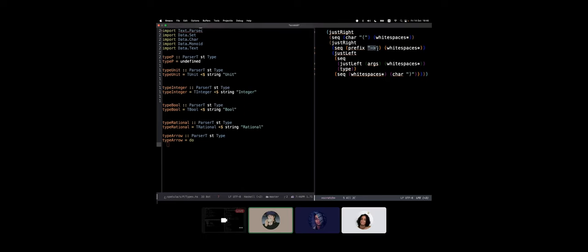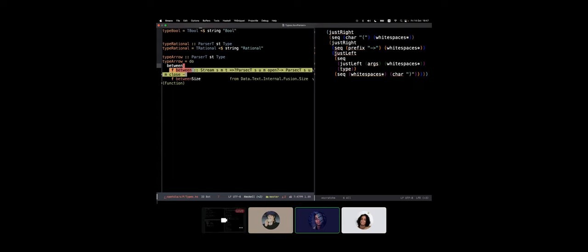The first thing needs to be an arrow, literally an arrow. But we also need to discard a bunch of white spaces along the way. So I was thinking of doing the following. I'm just thinking of the expressions first, the chopped ones. Okay, this is not that bad, actually. We need to do the args later, and the args is another conversation. Oh, this is going to be breaking.